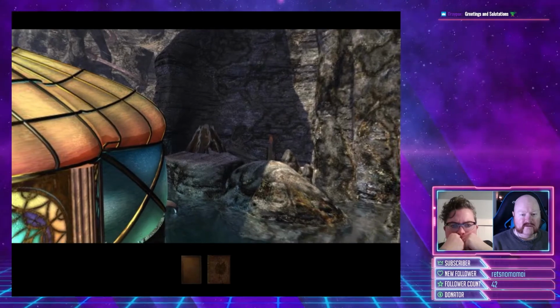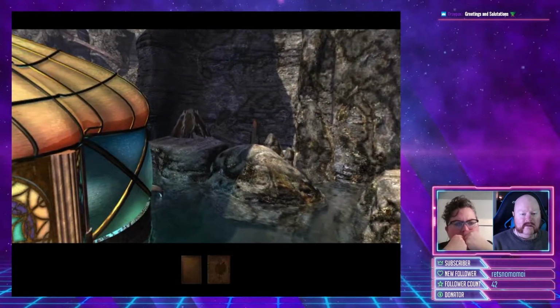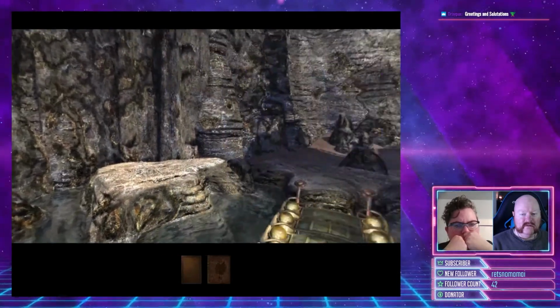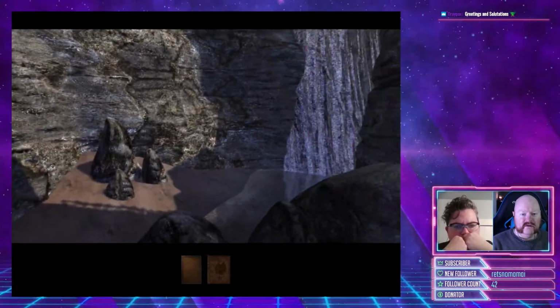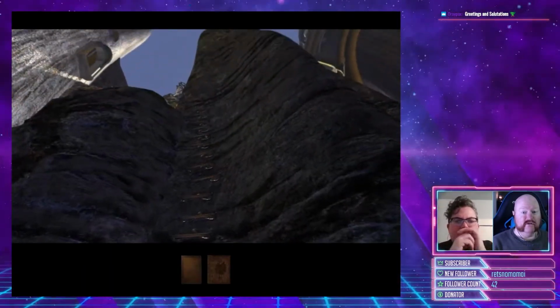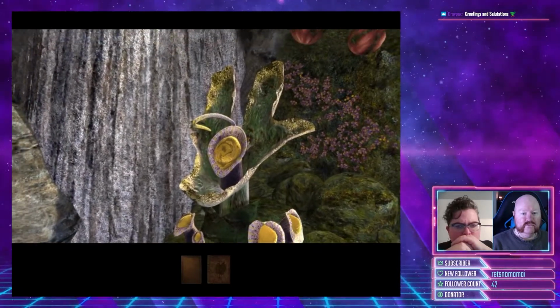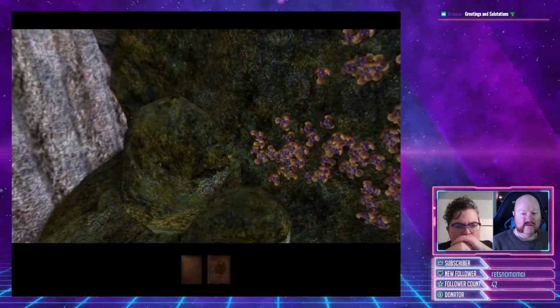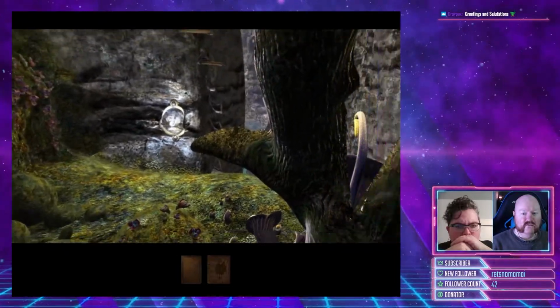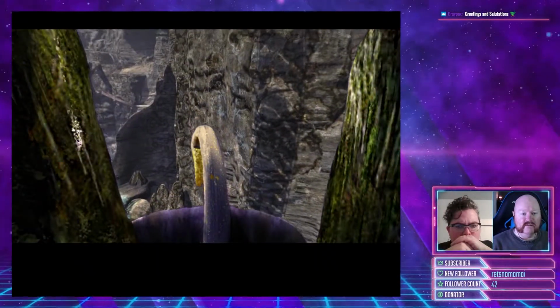Also, we don't know about that little creature that lives in the little hut over there. I guess we maybe need to give it some food or something, would be my guess. And then capture it. Why we need to capture it, I have no idea. I'm just throwing it out there. And this weird stuff here, which we can't interact with, the planets. Every time I click on it, it just walks us behind it. Is there something we can do behind it? What? Wait, what?